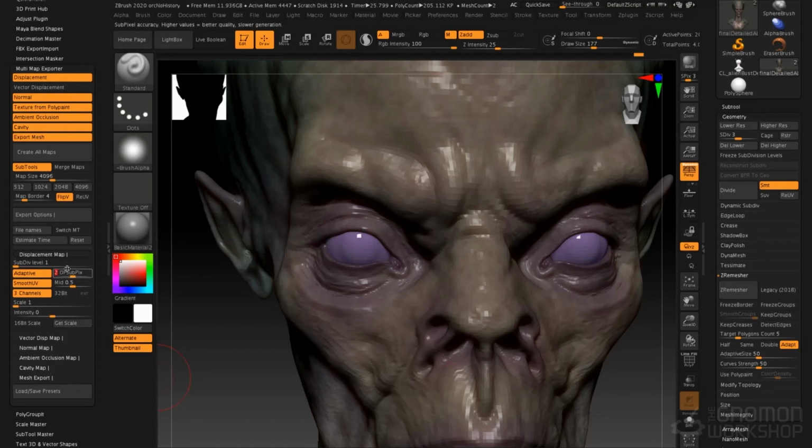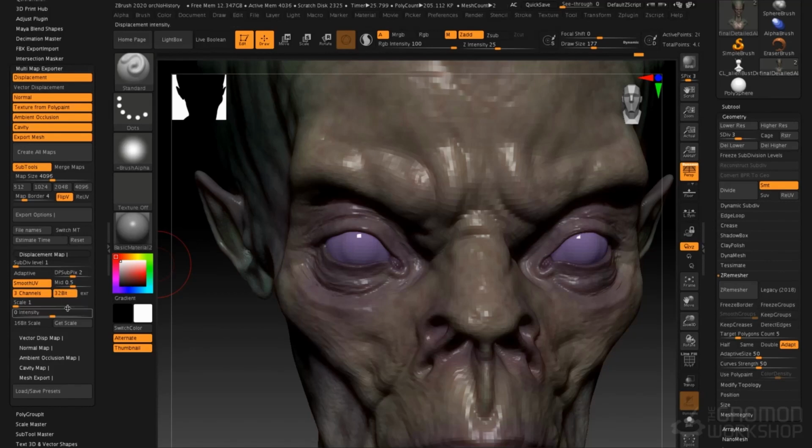Again, I'll set DP subpix to 2, turn off adaptive, smooth UV, 3 channels. Now, when you're using a 16-bit map, which is what this is, it doesn't have object scale baked in. Your look dev artist, or you, if you're the one rendering, you're going to have to adjust your alpha gain to get your displacement settings correct.